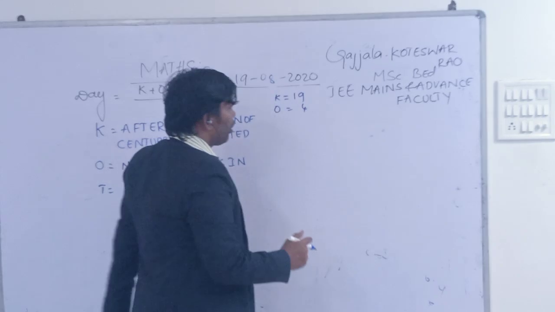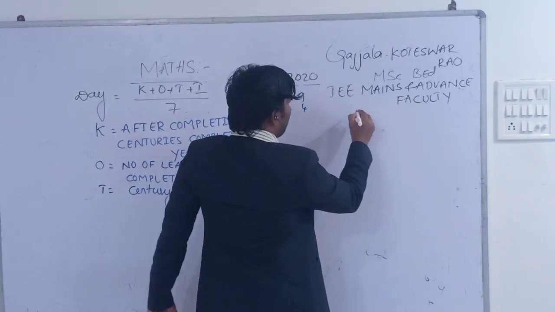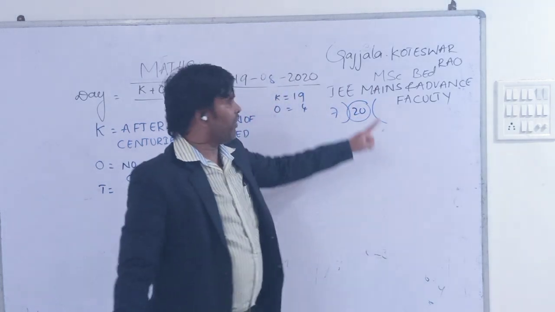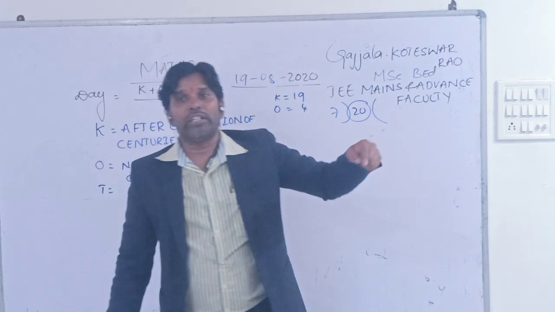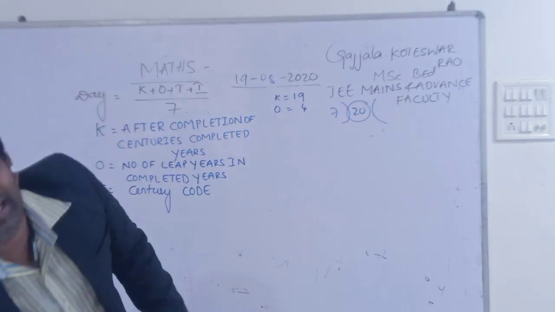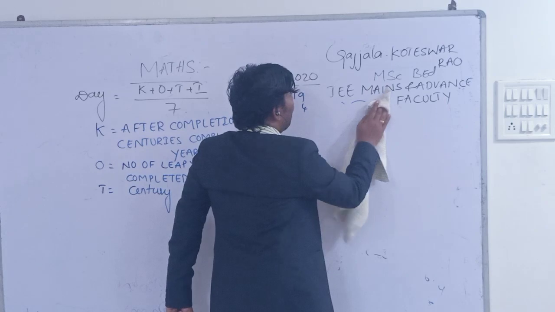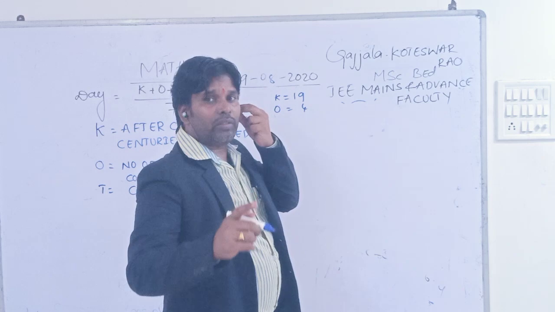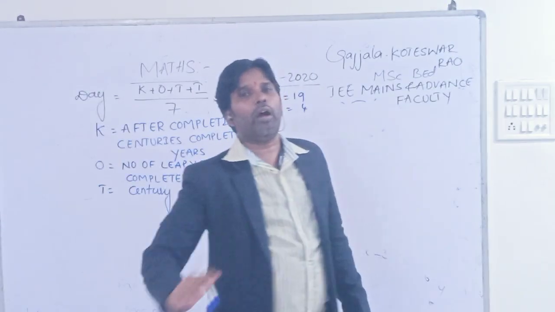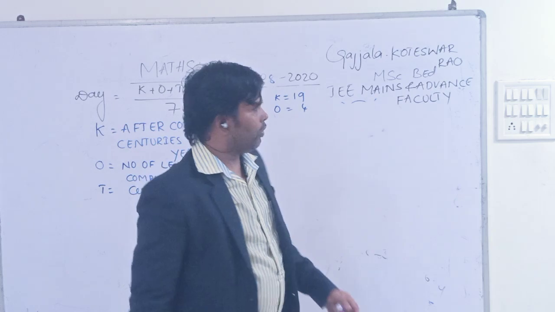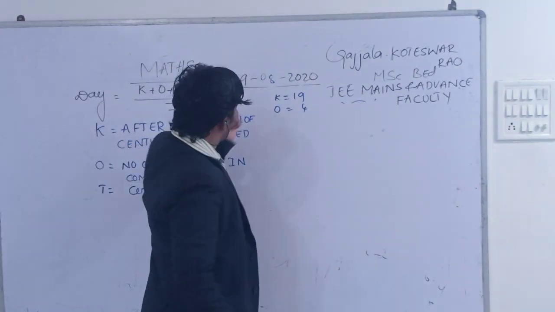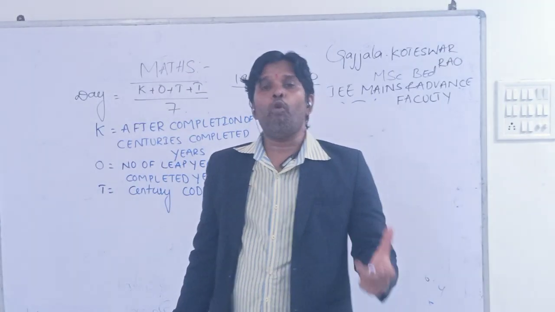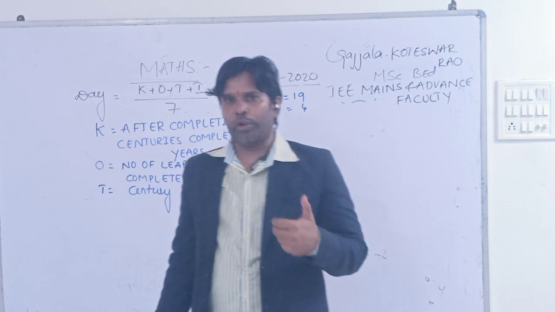If you want to find the number of odd days, for example, if the total number of days is 20, then to find odd days just divide by 7. 7 twos are 14. The number of days remaining is 6. So 6 days are remaining. That means 6 is called the number of odd days. The number of odd days is very simple: the total number of days divided by 7, and the remaining days are called odd days. Here we want to find, in 20 centuries, how many odd days will come.